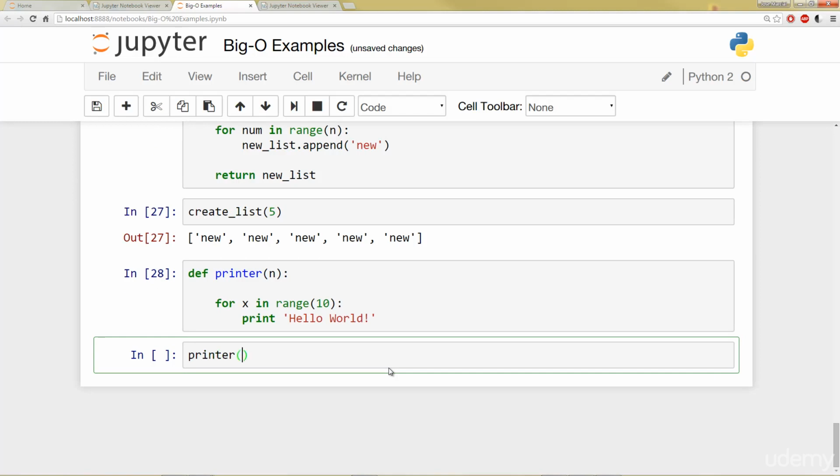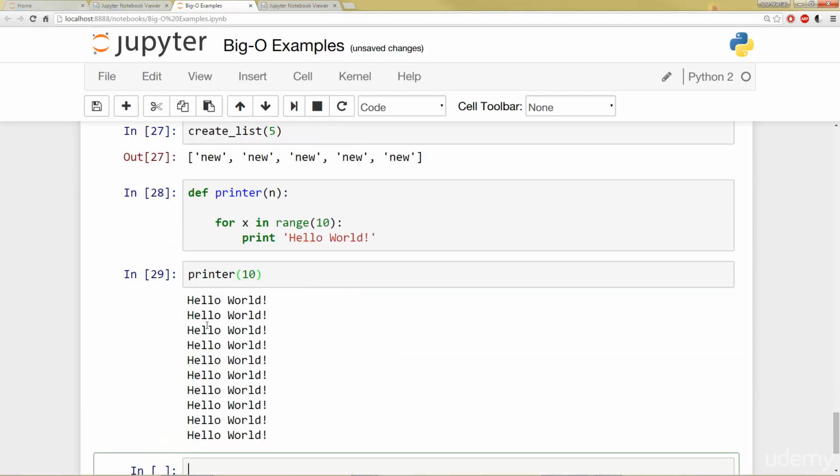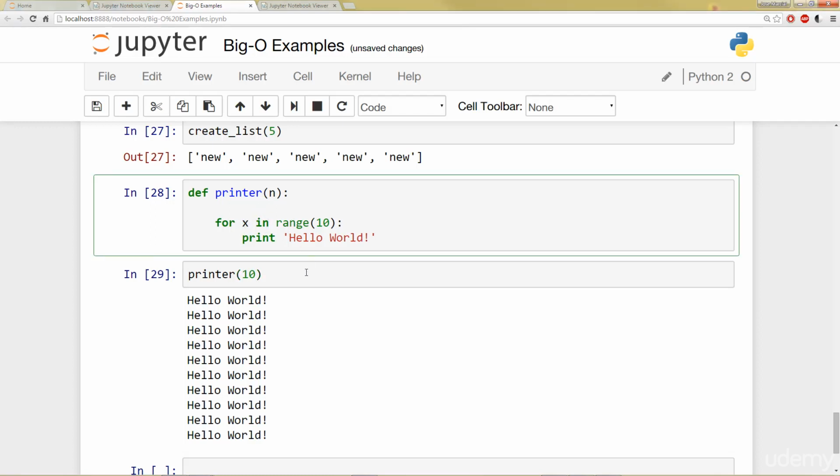So if I call printer and I pass in 10, it prints hello world 10 times. So what's the big O for the time complexity here? Well, it has to do this n times, so it has an O(n) for time complexity. So for time complexity, this is linear.